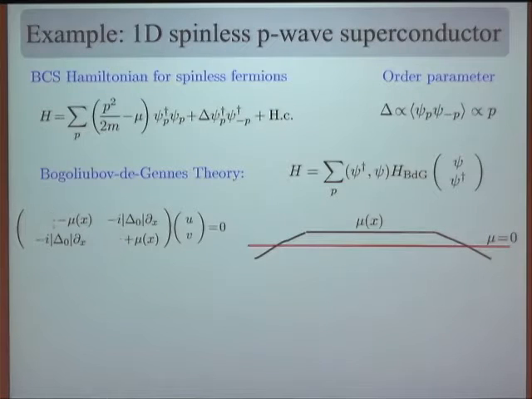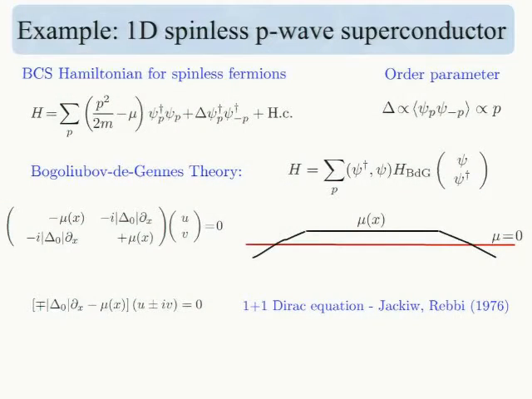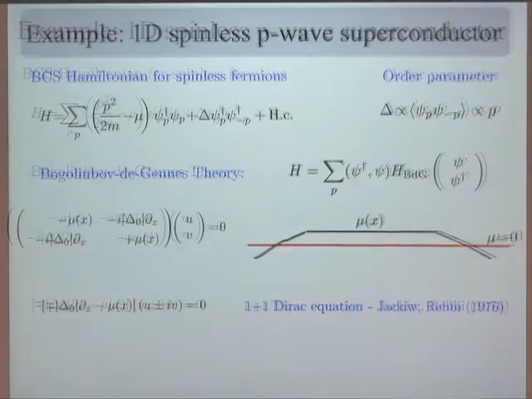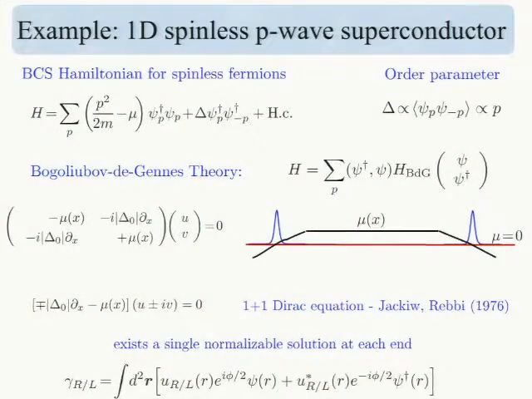Now I'll do another simplification, and I'll say that, well, this chemical potential changes very slowly in space. Okay? Then I can drop essentially higher order derivatives, and what I end up with is something well known in high energy physics. It's called 1 + 1 Dirac equation, which we are solving for zero energy. 1 + 1 Dirac equation is very well studied, and in particular it is well known that whenever the mass of this Dirac equation, which here plays the role of chemical potential, changes a sign, you'll have these states. You have some bound states. In other words, you don't need to know high energy physics. You can just say, I have this equation, I want to find a normalizable solution of this differential equation, and what you find is that there are normalizable solutions at the ends.